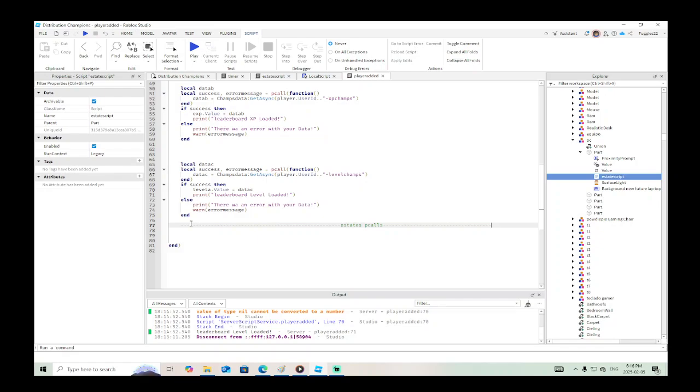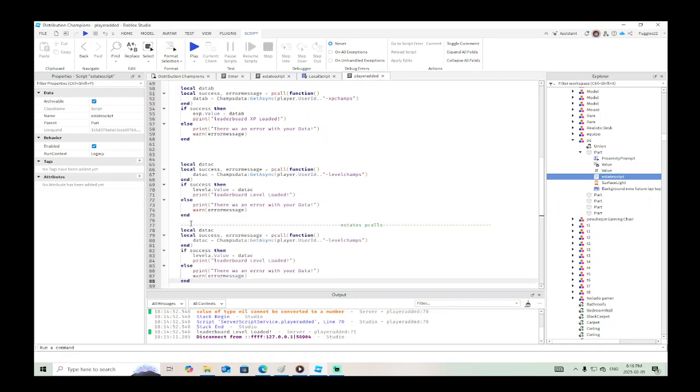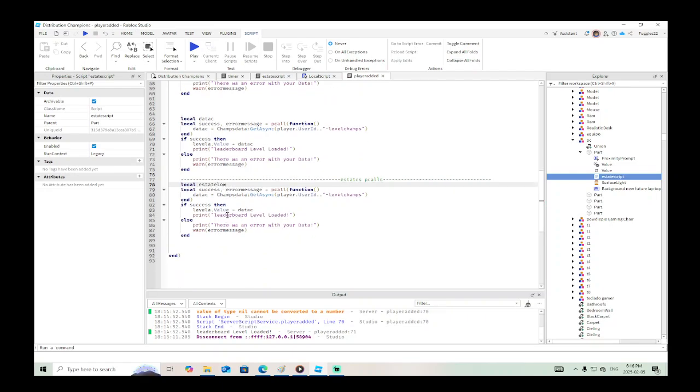estates p-calls, and it'll have its own section. And this can be like estate low, right? And then estate low.